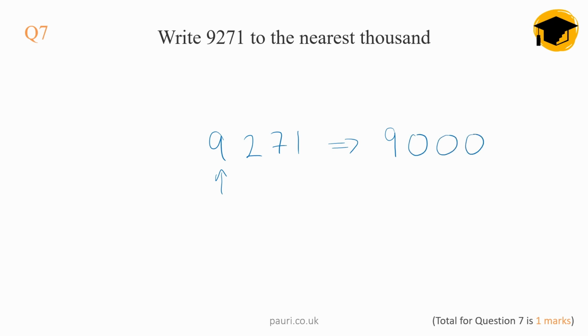So hopefully you're getting the hang of the questions. We're just looking at the place value that's in the question up here. You can put an arrow if you like, if that helps you. You look at the next place value after, and if it is 5 or above, you need to round the previous number up. Or in our case, for this question, our next number, which was the 2, wasn't 5 or above, so we kept the 9 where it was, so our answer remained as 9,000.